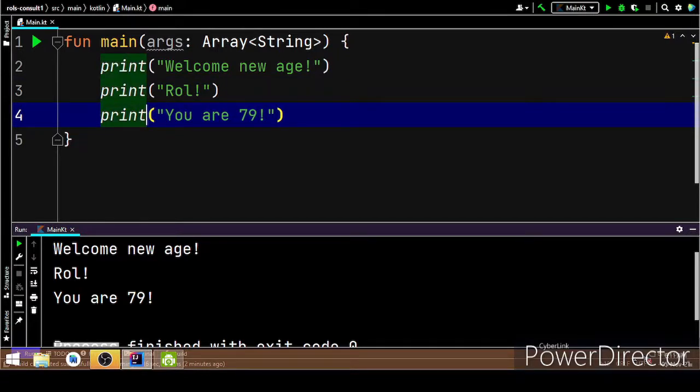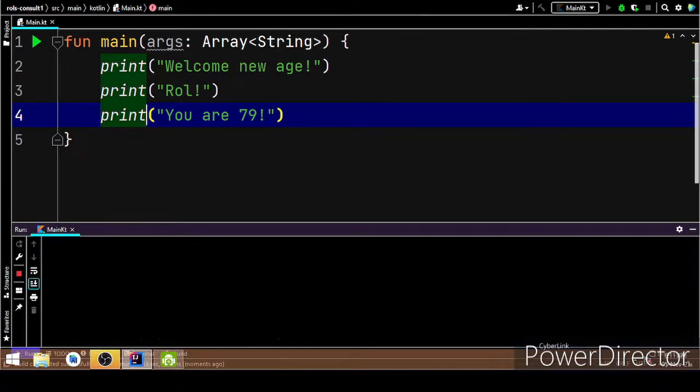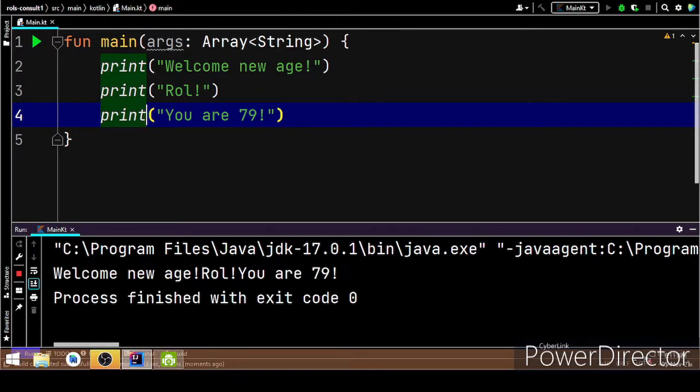Okay, control plus shift to run our code. We are looking for an output, please. Okay, so you can see, welcome here, row you are 79.